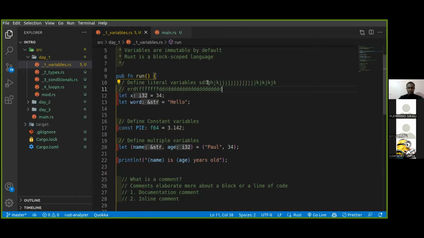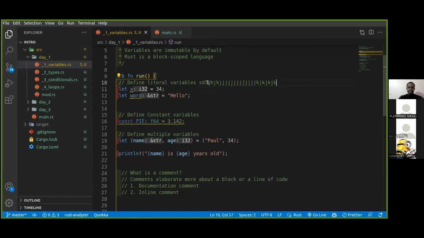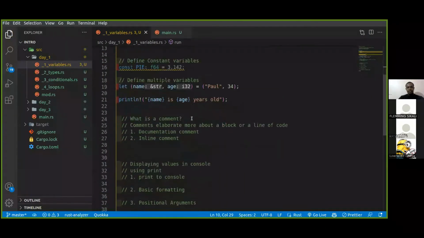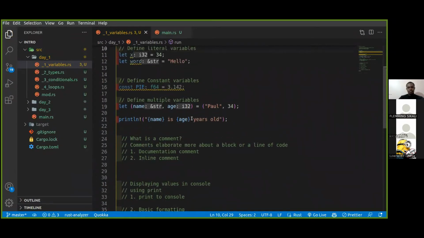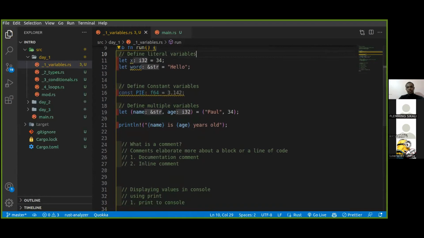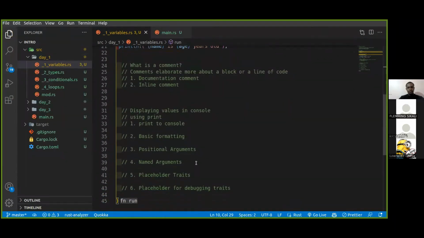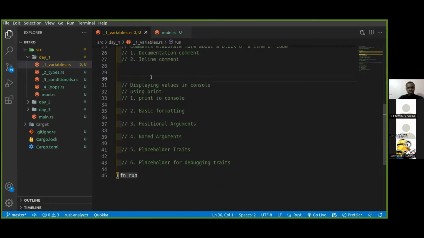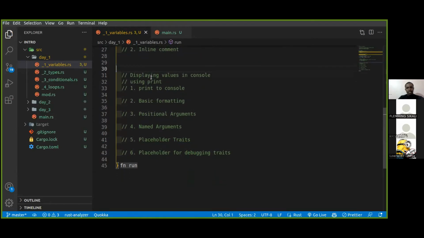Okay, something like that. So that is basically how we go about commenting in Rust. I just thought it's good to mention that as we proceed, so that way you're able to know how things are now taking shape within our program. Now, yeah, that is it about the comments. So I'll just move on to displaying some things within our program.